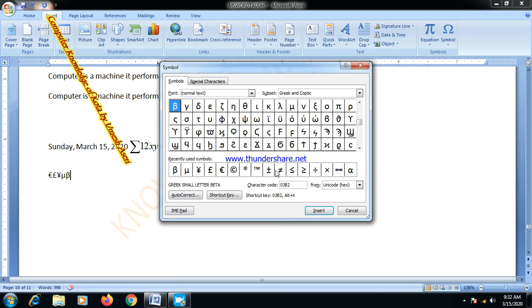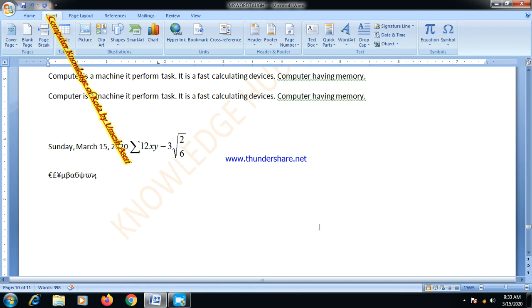You can add this symbol, theta, delta, lambda, beta, whatever symbols we can directly add. Just press the insert button, you can add a number of symbols. We cannot draw, so we can take the help of symbols.